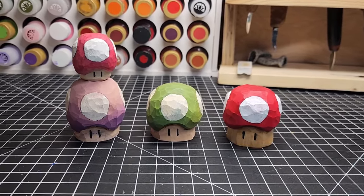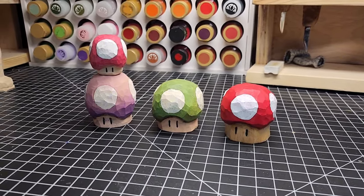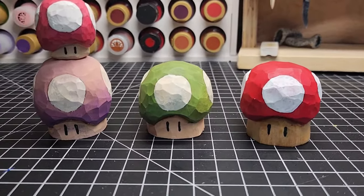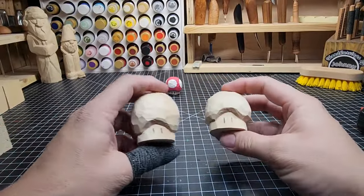I'm going to have a separate video for painting, so you can see how I do three different finishes on these guys here, the red one, the green one, and a purplish pink one. We'll do all that in a second video, but go ahead and watch this one, and we'll get into the carving here, and you'll see how we take a 2x2 block and turn it into a Mario mushroom. You can do this any way you want to.